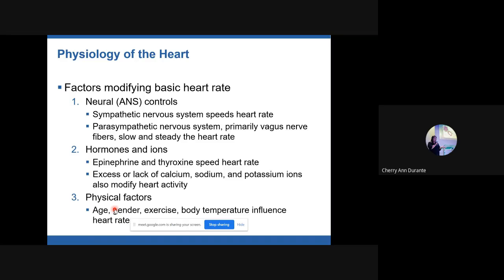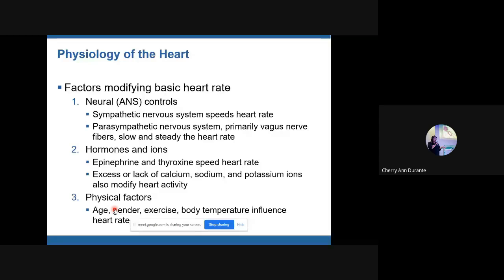So there are several hormones that cause SNS stimulation that also speeds up your heart rate. Examples of these hormones are your epinephrine, which is also known as your adrenaline. Kapag sumakay ka ng roller coaster, yan. Bungee jumping, ziplining, yon. So, nagre-release siya ng adrenaline or epinephrine from the adrenal glands.